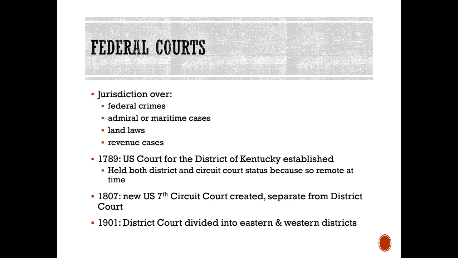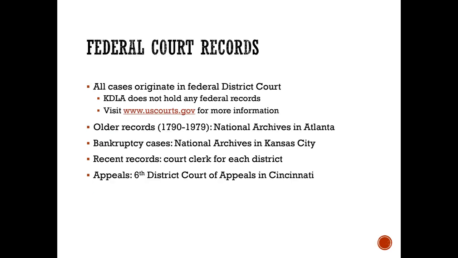The thing with these courts is all of these courts originate in the federal district court, and Kentucky has no control over any of these records. So if it's in federal court, they're federal records. So if you have any questions about any of the federal court records, there's a website listed on the slide. There's also information on where they're generally stored.